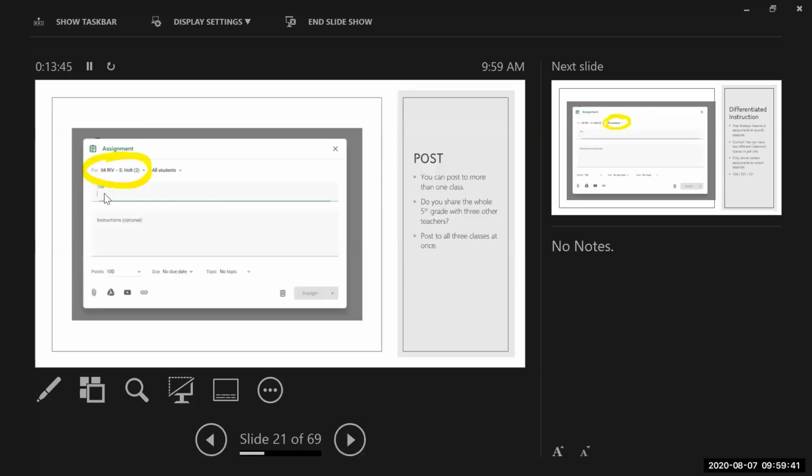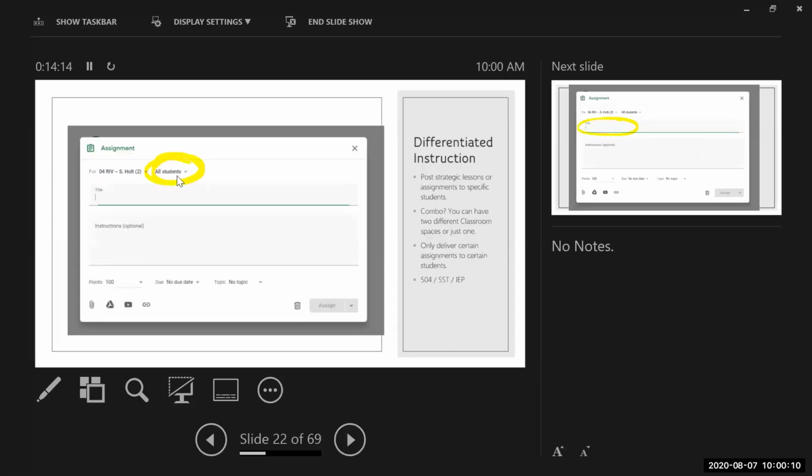And then once you are there, you can make a title, you can set instructions, and then there's a variety of options here down on the bottom that you can link material. You can link material straight from your own PC, you can link things from your Google Drive, you can link things from YouTube, or you can simply post in a link if it's a video or WebQuest or something like that. You can post the link directly into there.